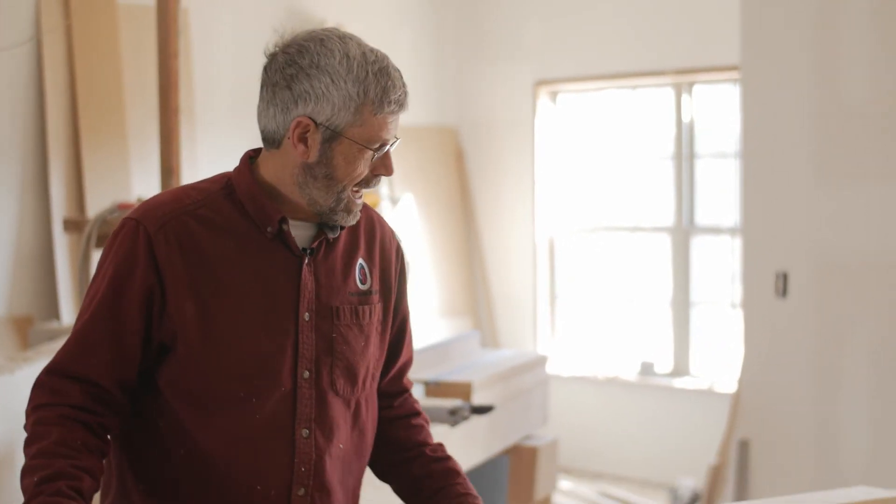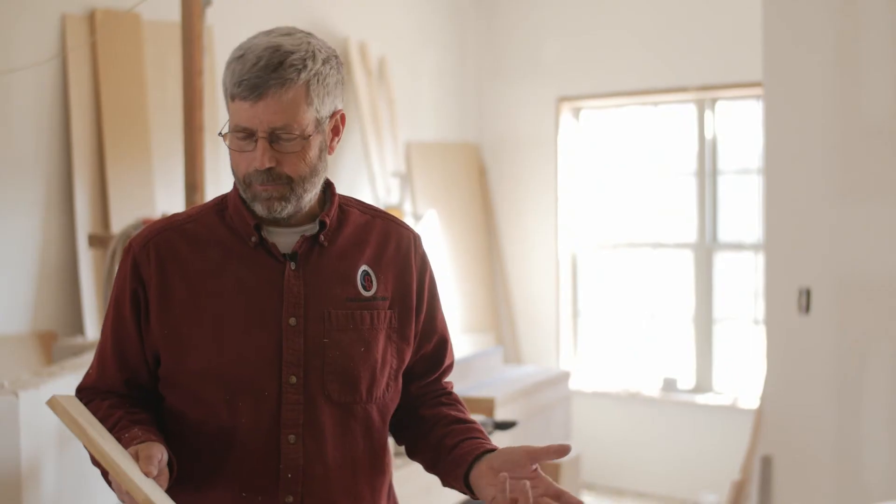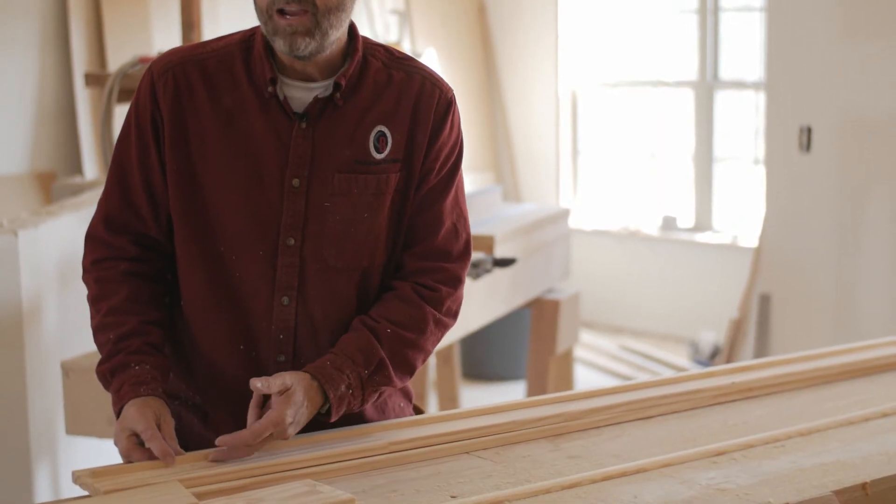I've bought a finger-joint interior door jamb — seven-foot sides — and I just make a butt joint on the end. When you buy this door jamb, one end has a rebated top to receive the side pieces, but I just cut that off and make butt joints on both ends, nailing the pieces on the top and bottom of the leg. I've left about a quarter to three-eighths of an inch of space in my overall height so I don't have to jam it in. I'm using a simple piece of base shoe to hold the glass in place — it gives a nice clean line and hides the glass edge, and it's very economical and readily available.